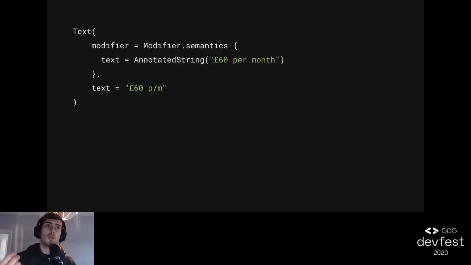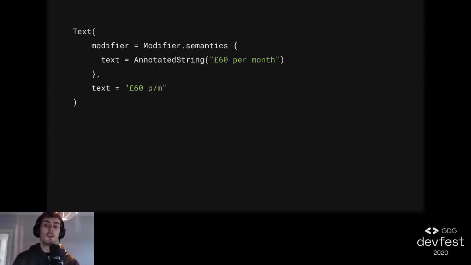What we can actually do here, though, is we can make use of the text semantic property. This is not what is used to describe a piece of content, but it's actually the property that the accessibility service will use as the representation of that content. So what we can do here is essentially provide a value that is used to override the semantics of our composable, meaning that this new text property will be used by the accessibility service for the representation of this textual content.